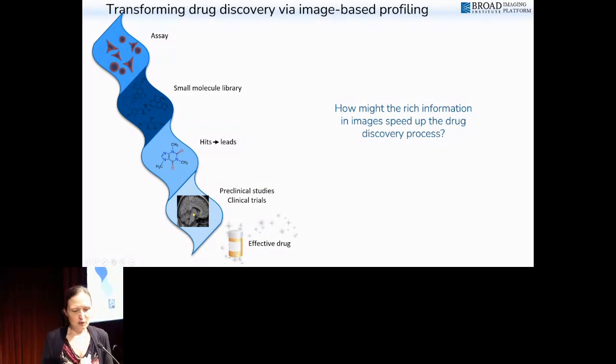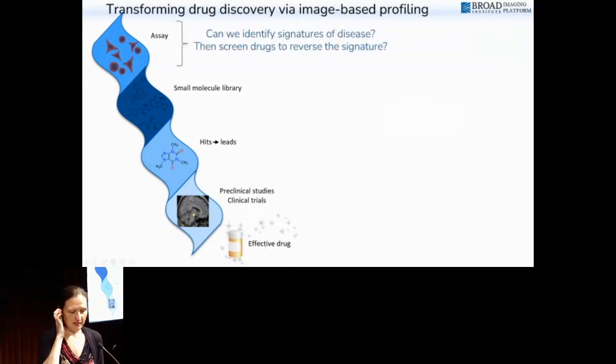So here is a representation of a drug discovery pipeline that is using cell-based assays. In this pipeline, you develop some kind of assay to measure some kind of thing. You test a lot of small molecules, a lot of drugs, and then you find some hits. That means compounds that are effective at doing something in the assay, and then you optimize them chemically, the chemical structure of them, in order to produce leads, and then those go into preclinical studies, and then eventually clinical trials.